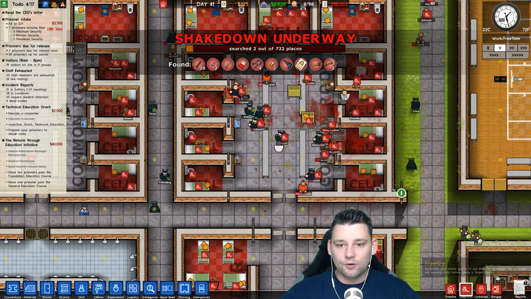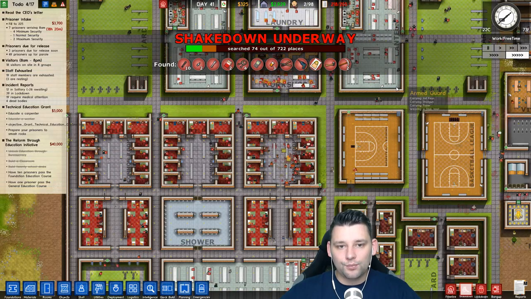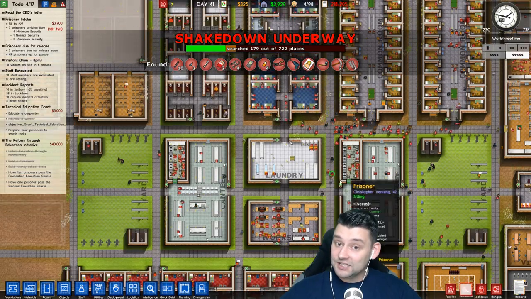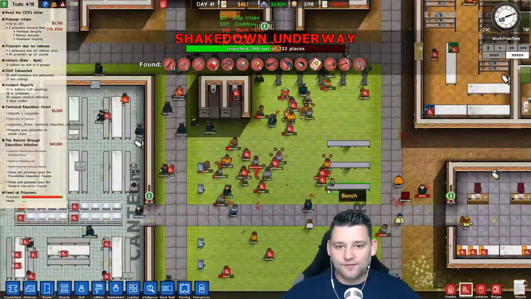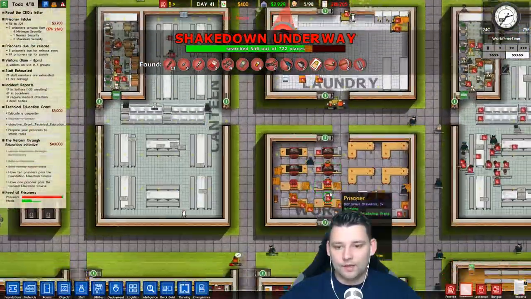Right, we're doing another shakedown. People need to learn that we will not have tomfoolery in our prison. And we found pornography. What? Okay. That's new. Didn't know about that. So we've got this shakedown going on at the moment. Oh, they're going to be rioting and fighting and stuff now, which is absolutely not good to see.